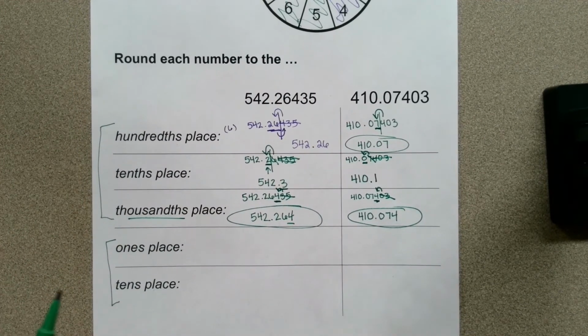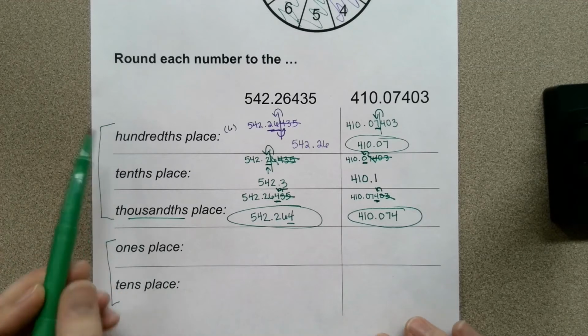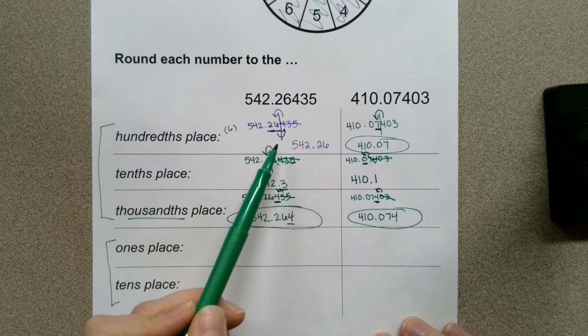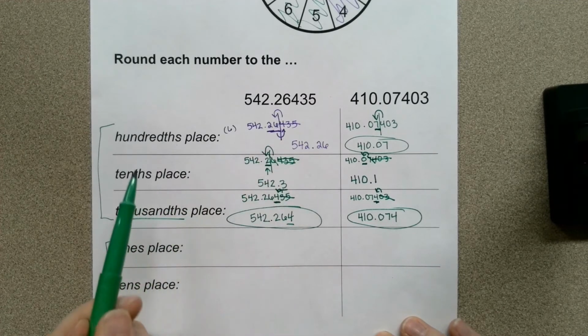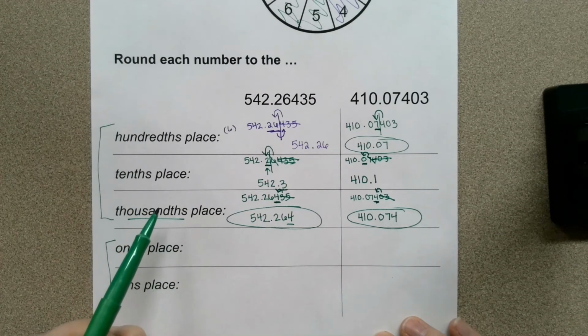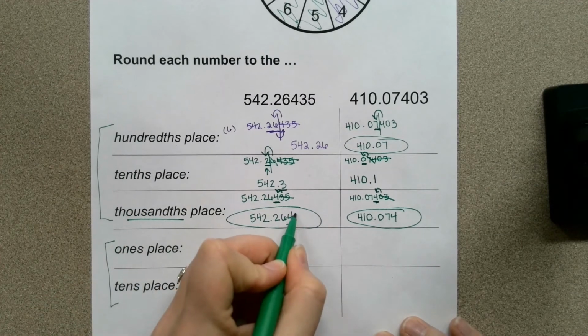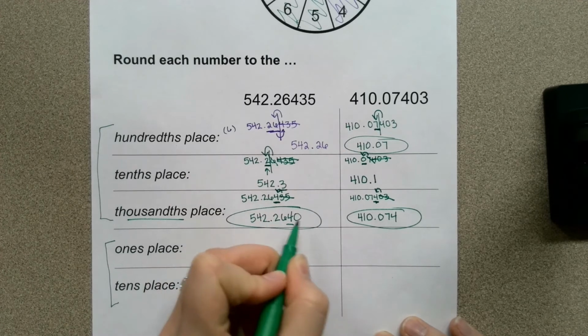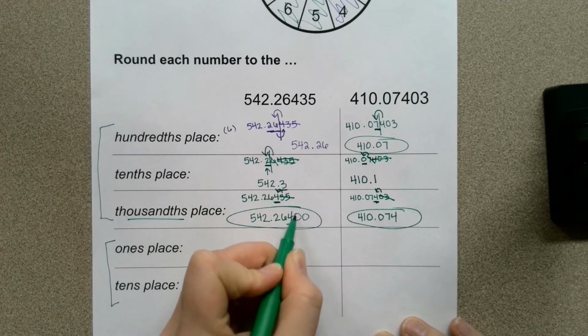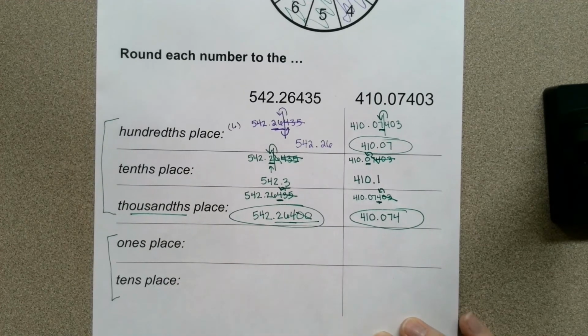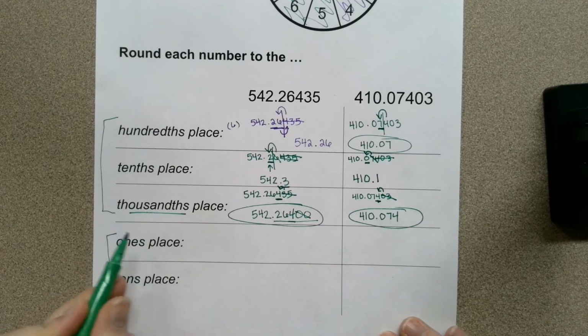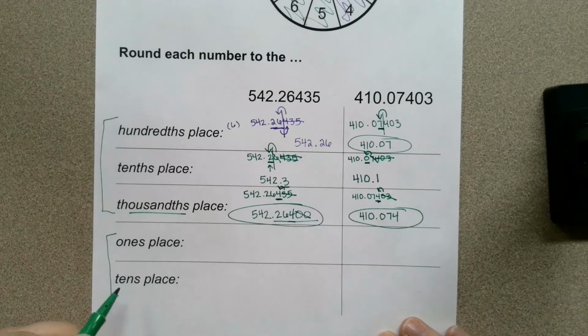So we want to be careful with that as well, because up here, every time after we rounded, whether it was rounding the number up or keeping it the same, we would just drop off the digits that we no longer needed after this place value. Really, in a way, that's writing them as a 0. If we write them as a 0, it doesn't change that value, because it's not adding anything to the right of that decimal. However, when we're going to the ones and the tens place, that's the whole number. And if we round it off, then it becomes a much, much smaller whole number, and we don't want that.